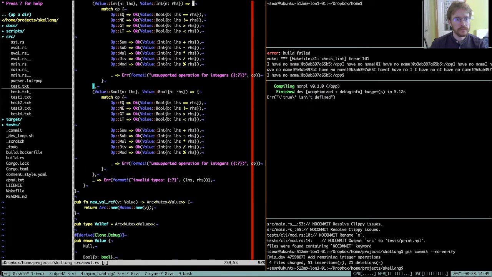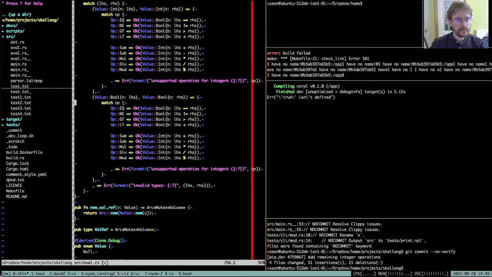Just B. Oh, I haven't defined the Boolean literals. So equality will be the same in those cases. Won't support greater than or equal to, but will have and or.